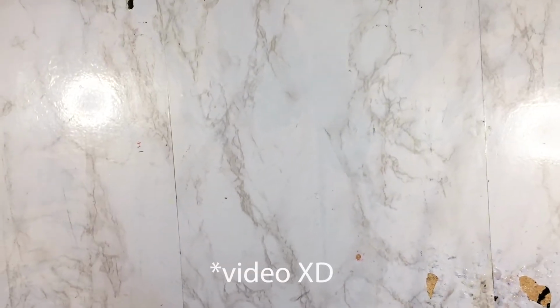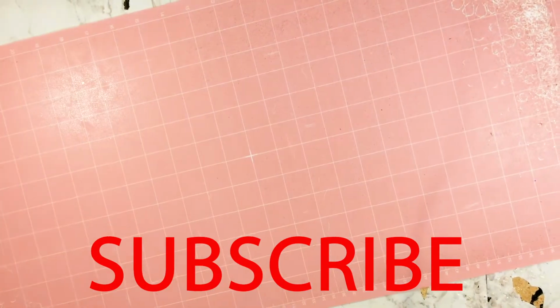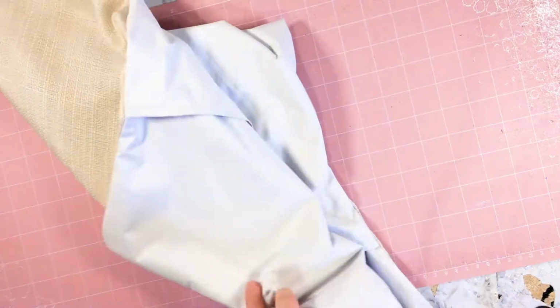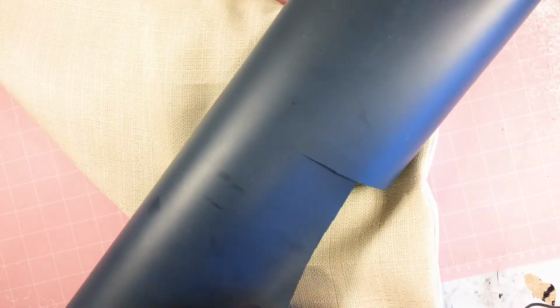So for today's project, you just need a few materials. You're going to need your Cricut cutting machine and a cutting mat. You're going to need a pillowcase. I made this one myself. You can buy a ready-made one from the store, or if you want, visit the tutorial, I'll put a link in the video, and I'll show you how to make your own pillowcase. You're also going to need some heat transfer vinyl. I'm using it in black, and you're also going to need a heat press machine.